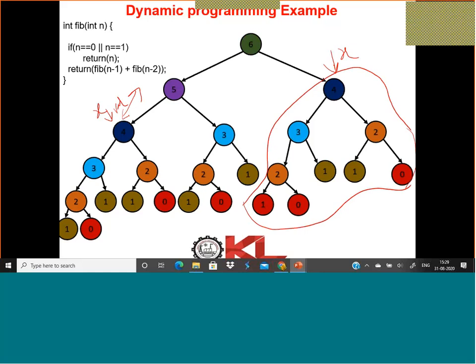How drastically it is reduced: the same kind of sub-problems are repeated several times. When you take n equals 100, you cannot imagine that number. That many sub-problems will be overlapped. That is the difficulty here. It will generate 2 power 100 function calls, and 2 power 100 function calls is reduced to using only 100 function calls.